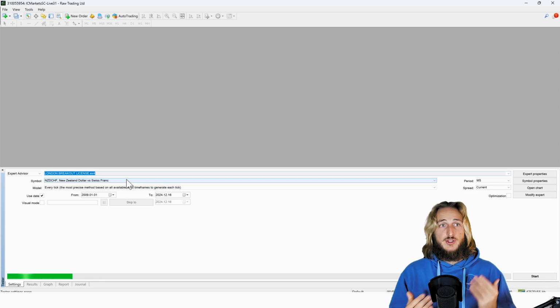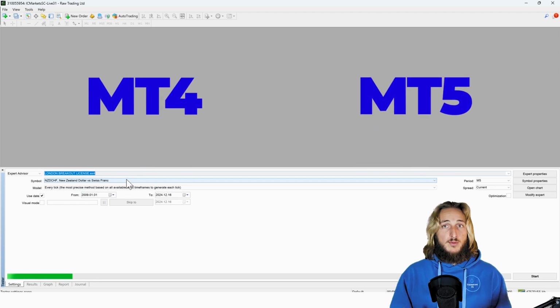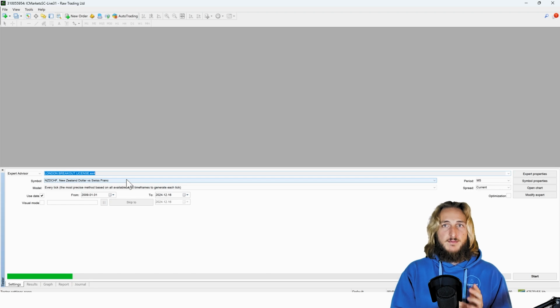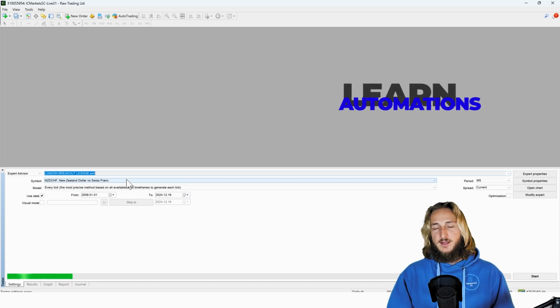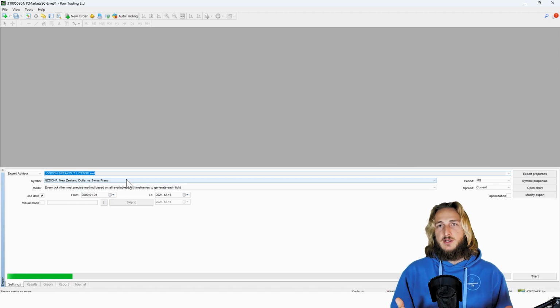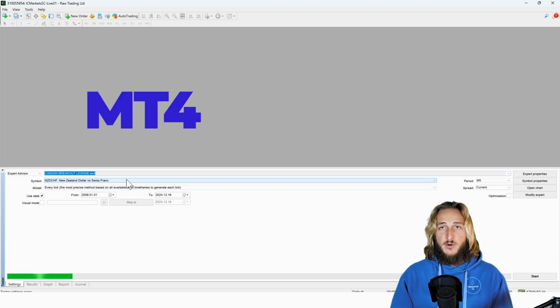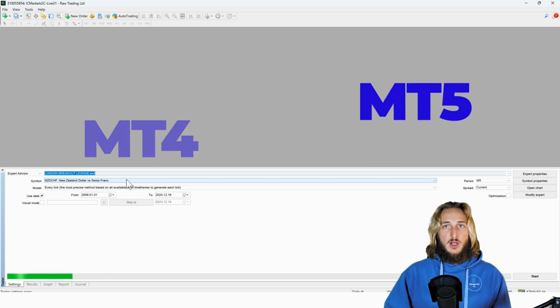In fact, the reason MT4 and MT5 are so popular is not because people are trading on them manually. The real reason, and the trading gurus on YouTube will not tell you this, is because there is a huge ecosystem behind it, which is based on automated trading, because automated trading is the way to go. If a strategy has a clear set of rules, you can just write the rules into code. It can be MQL5 code or MQL4 code, depending on whether you're trading on MT4 or MT5. But in the end, you can absolutely automate the strategy.